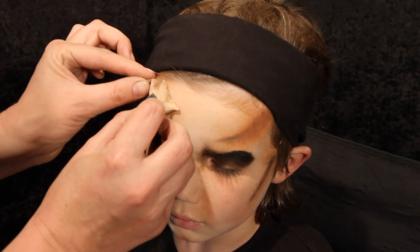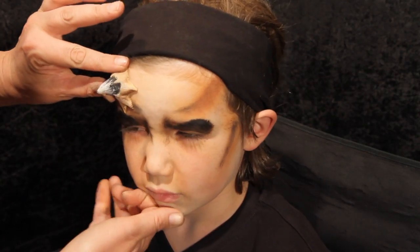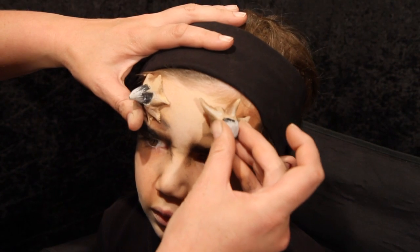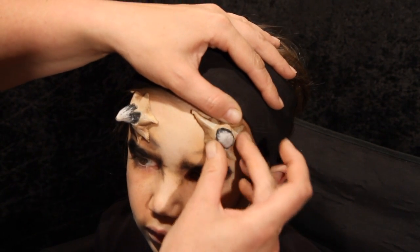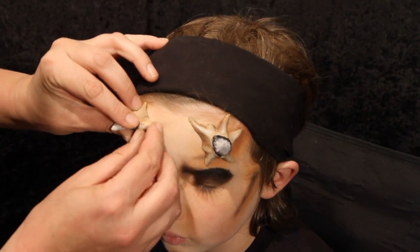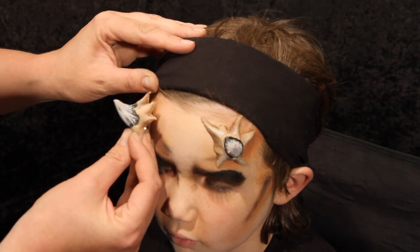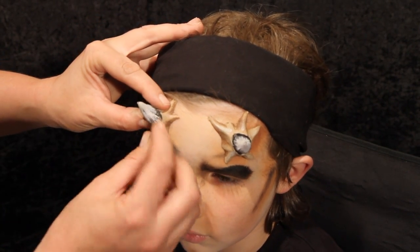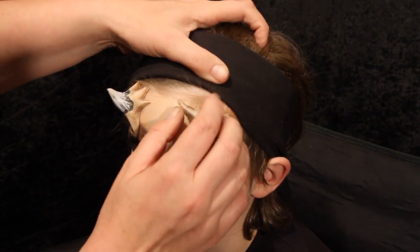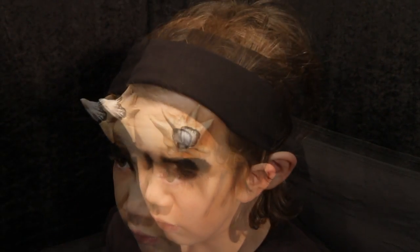Here's a prosthetic. You can stick it on. It's quite a large prosthetic for this little face, but he wanted the biggest horns. And didn't really like where I placed the first one, so this second one I place facing up, and I can carefully lift that prosthetic off and re-stick it on. I've just peeled it carefully from the edge. You can put them on and paint them on the body, but it saves time and it's much easier to paint them beforehand.